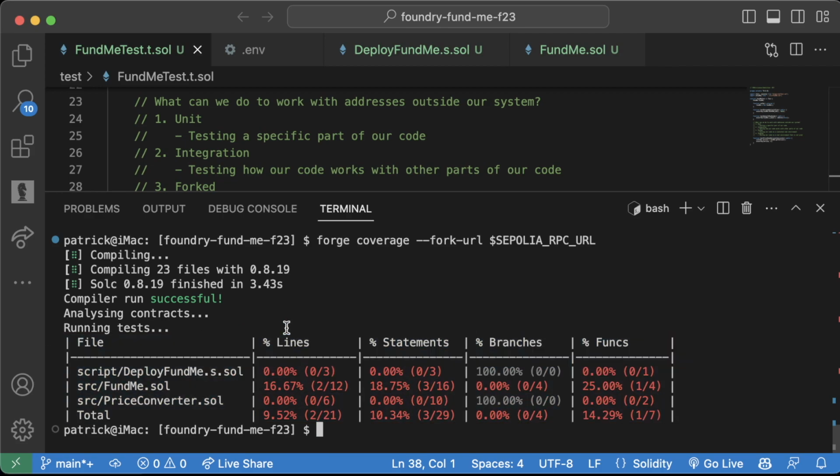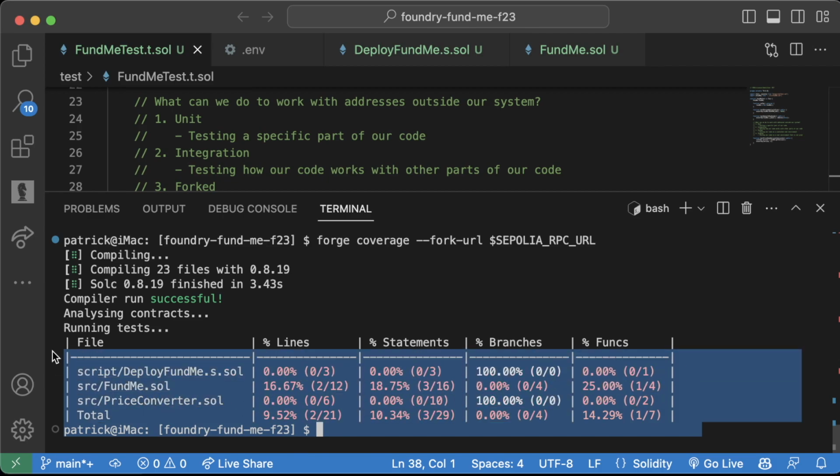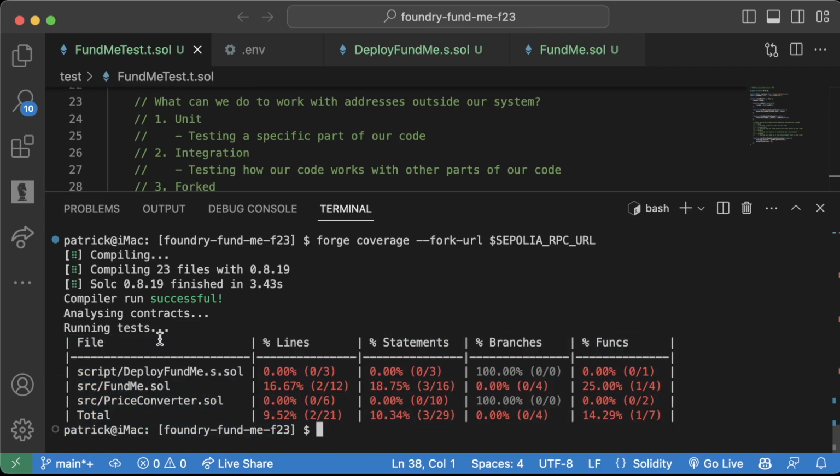Right now, as you can see, a lot of our code is red and not tested, right? FundMe.sol has barely any tests. PriceConverter.sol has barely any tests. We want to get this up as high as possible. Now, sometimes it's infeasible or doesn't make sense to bring this up to 100%, but 16% is incredibly low. As we're continuing with this course, I'm not always going to write tests that bring us up to 100%. And the times that I don't, it's on you to try to see if you can bring the number up higher, or if it even makes sense to bring the number up higher.